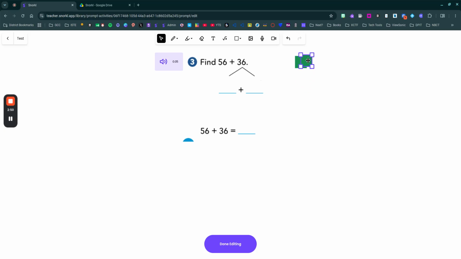Again, this activity doesn't really need manipulatives, but you can make them. I can also just get rid of them, just like that. Change the color of them, no fill, all kinds of stuff. That goes for all the shapes that happen inside here. Images you can add, just like that. So I'm going to click done.